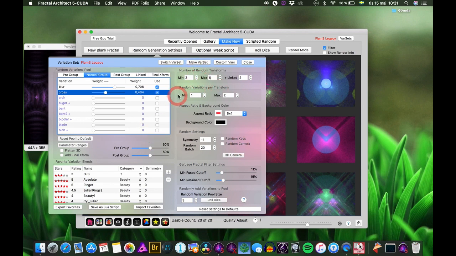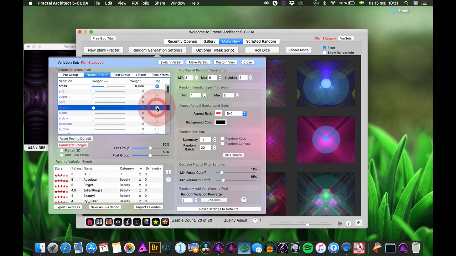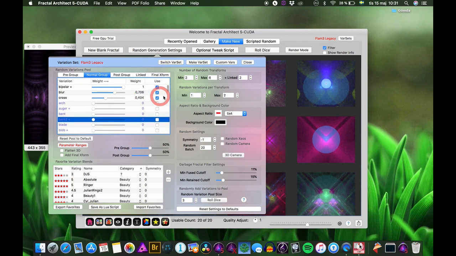Well, you can have that set to 2. Okay, and of course we can bring in more stuff since we're not doing a row cross random fractal script anymore. Bipolar.